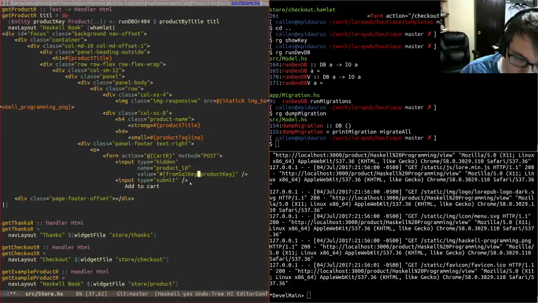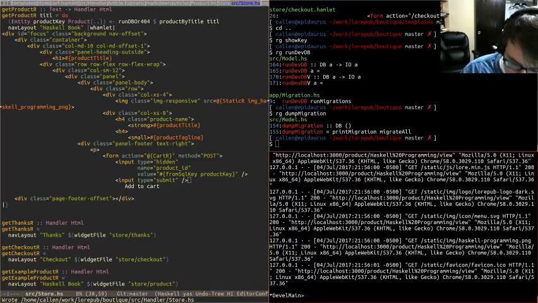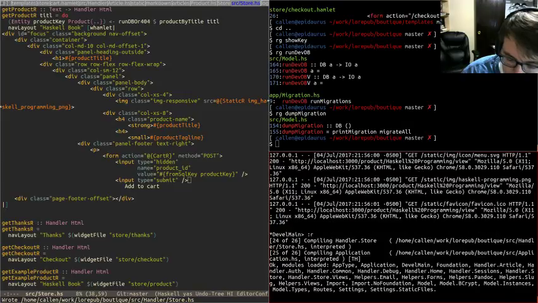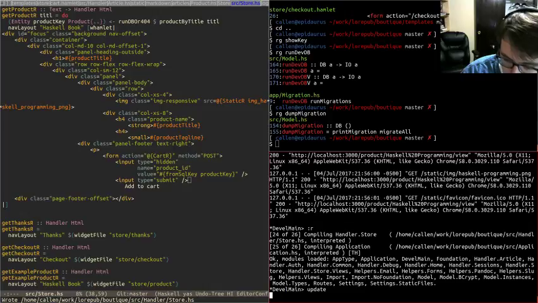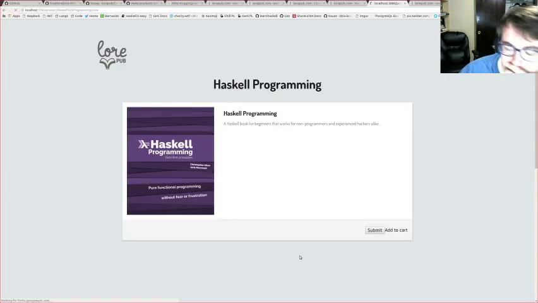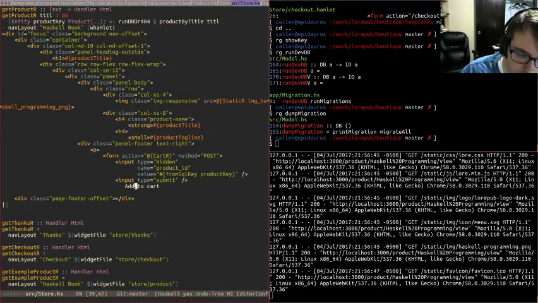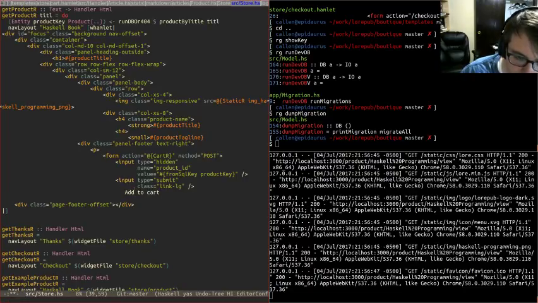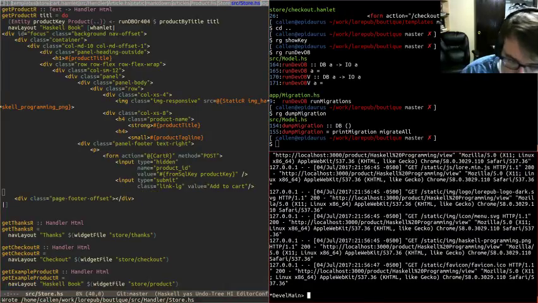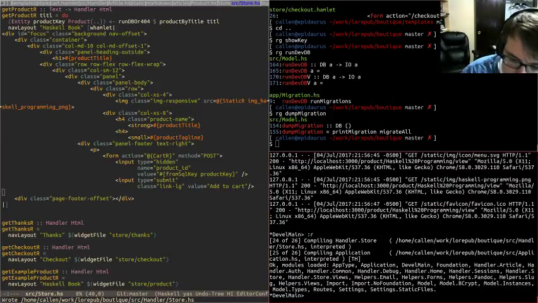Probably what I should do is take a look at the... hold on. I know what I did wrong here. Whoops. I didn't set the... Yeah, the text goes in the value when you're using an input like that. It's not like a link.